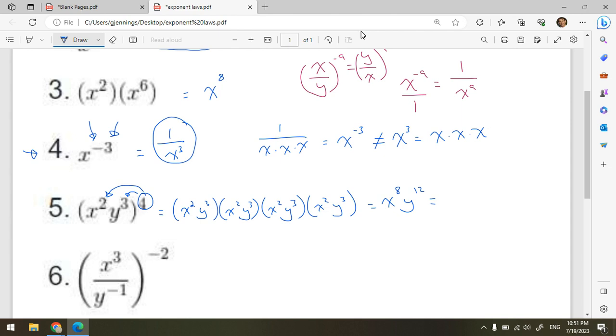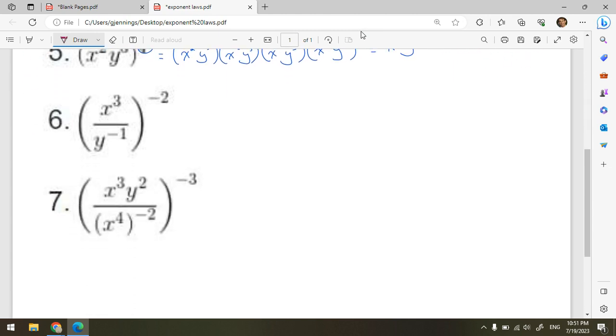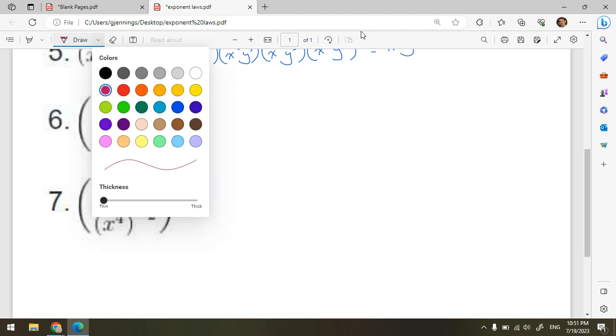But actually, we can get there a lot easier because this just multiplies that exponent. This is not the distributive property. Don't confuse this for the distributive property. It's different. Here's your rule. If you have x to the a raised to the power b, then you multiply the exponents in these cases. So this is x to the a b. Almost finished. Let's take a look at some more basics. Just got two questions where we have to apply these basics to a few different problems at the same time. So let's go.